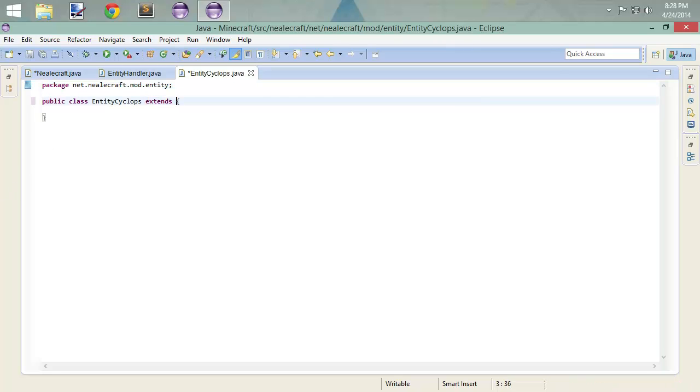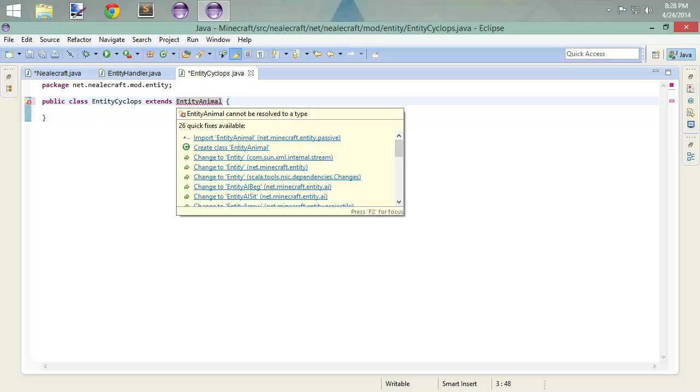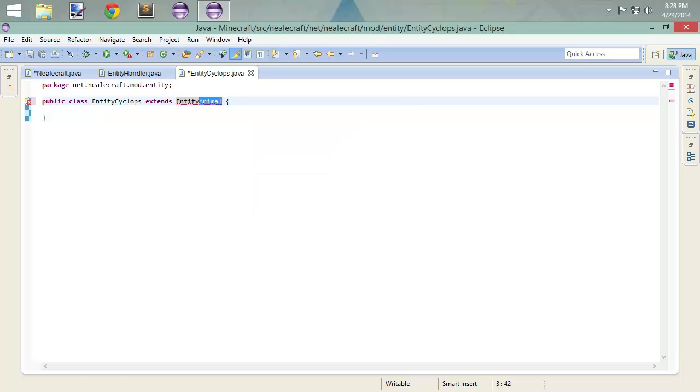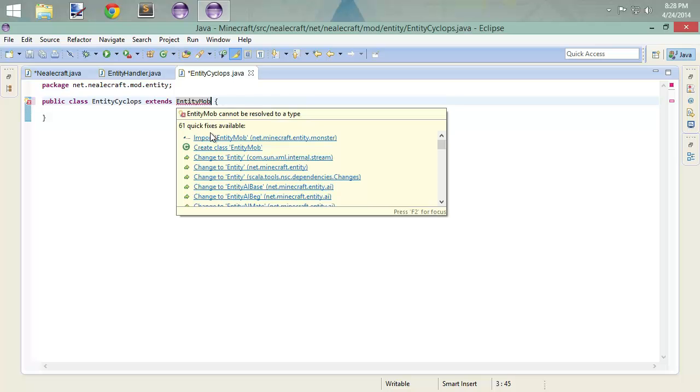We're going to choose extends, and we can do EntityMob, like so, and this means it's going to attack us. Or we can do this, and this means that it's not. We're going to do this for starters. So we're going to import that.